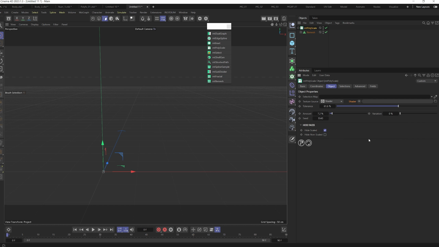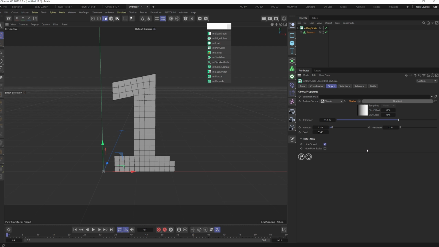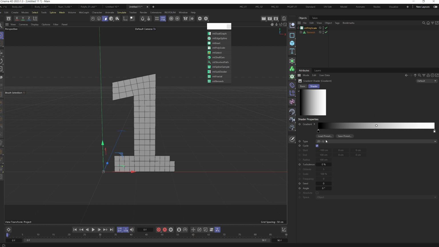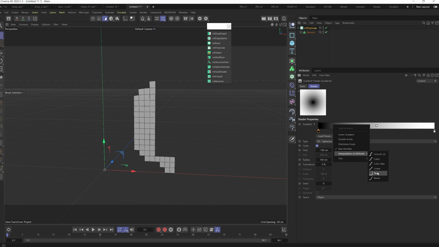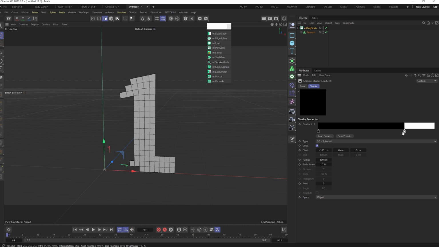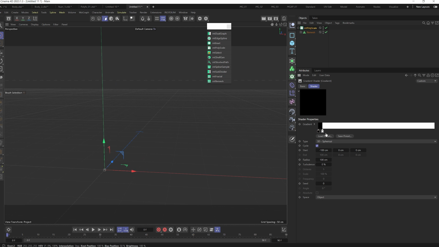You can remove the shader as a noise and add gradient, and if you go here, in gradient also you can animate the gradient here. For example, if you use the spherical, you see here you can also animate it and create another form of animation. And let's right click here and just change it to a step, and this will make it easier for us. You see, you can reveal it and hide it so easily.